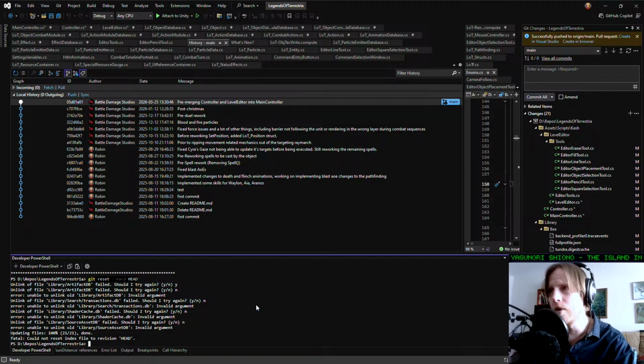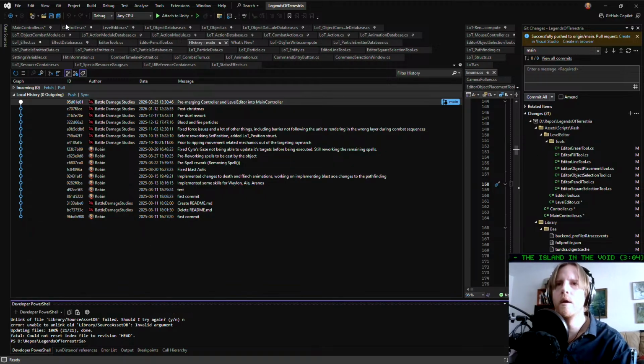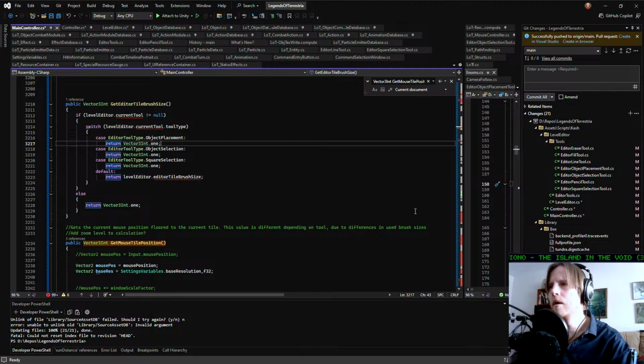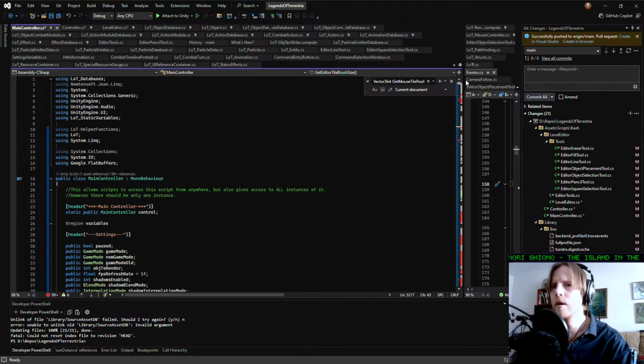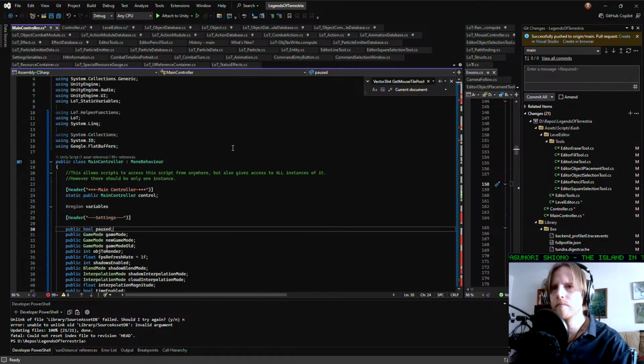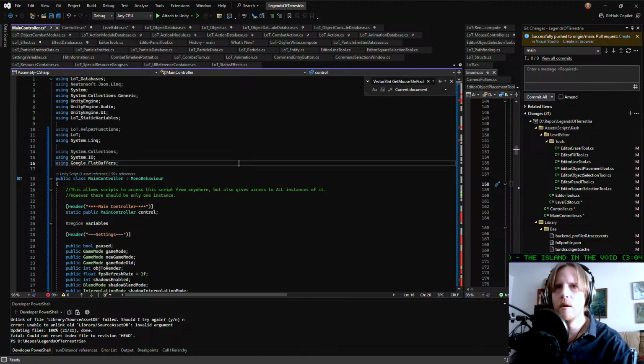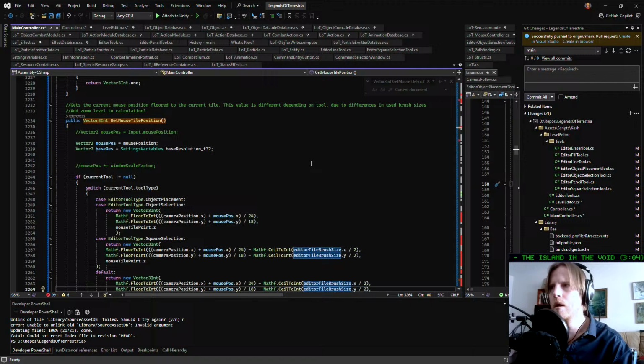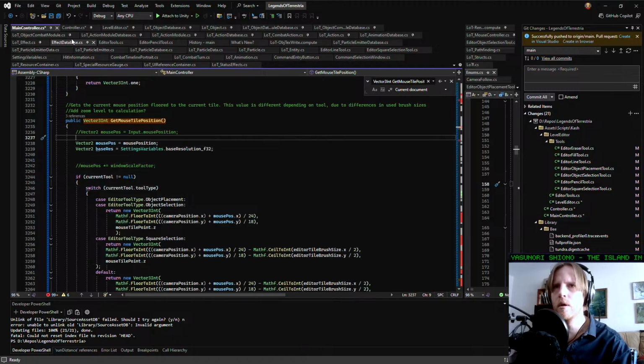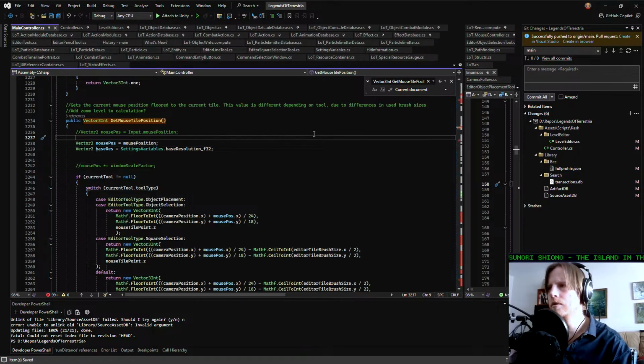Okay, so what's happened now? I don't even know. Did we do anything? Updating files, 21. I had a bunch of unsaved files here. Is that it? Is that what the issue is?